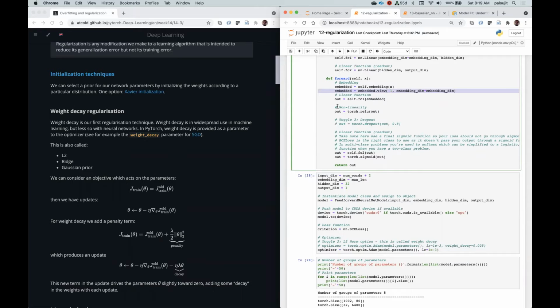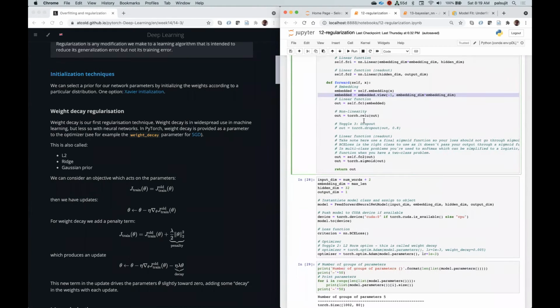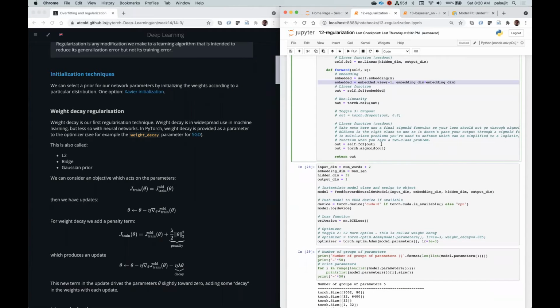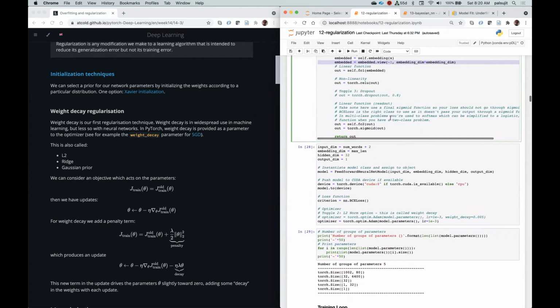So he reshapes it and sends it through a linear layer, which takes the flattened input embedding and creates a flat vector of size hidden dim. The output of that is sent through a ReLU, and then goes through FC2, which projects the hidden dim to output dim. Then it's passed through a sigmoid and sent out.